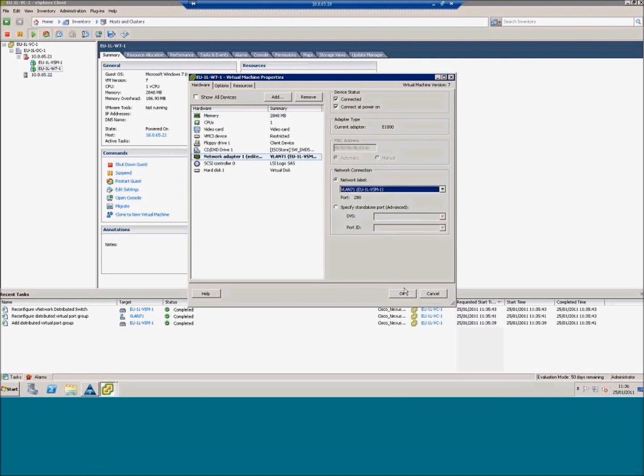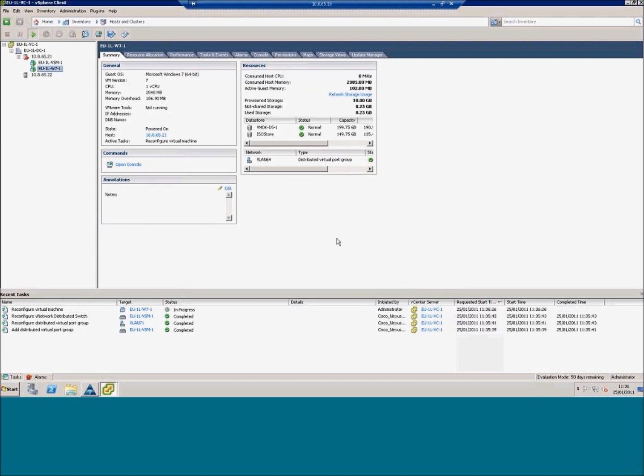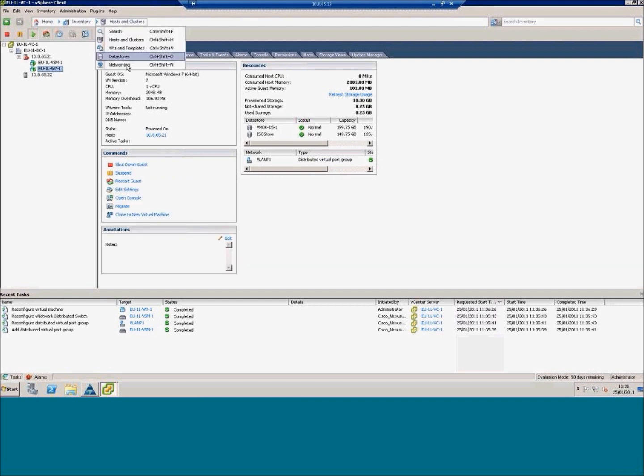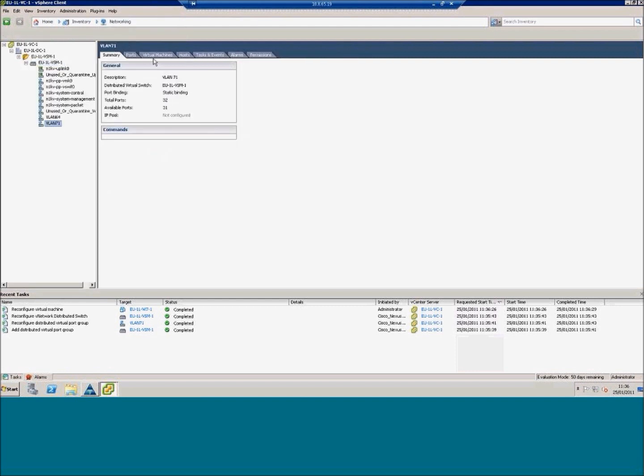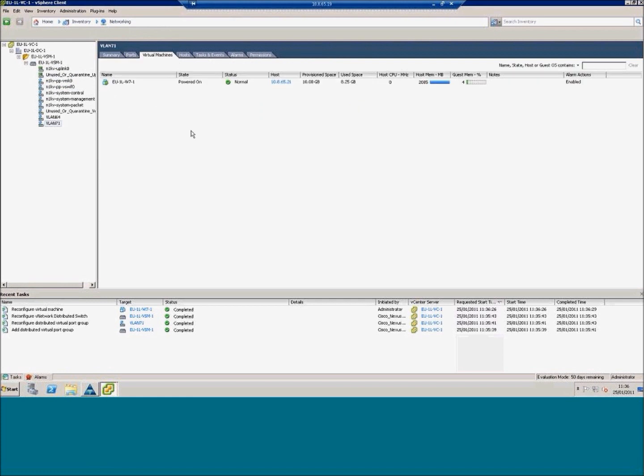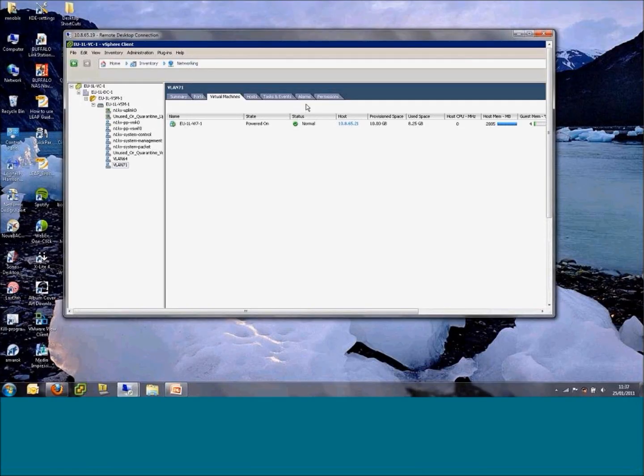You'll see that VLAN 71 is there now, so we can choose OK. And the configuration is complete. If we just switch back to the networking tab, take a look here at virtual machines, you'll see now we've got that virtual machine attached to the new port profile template that I created. So that's Nexus 1000V with the VSM installed as a virtual appliance.